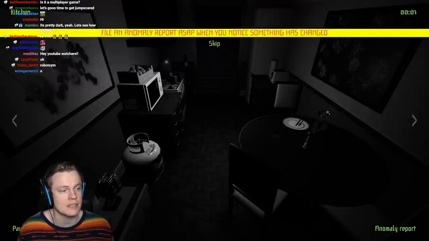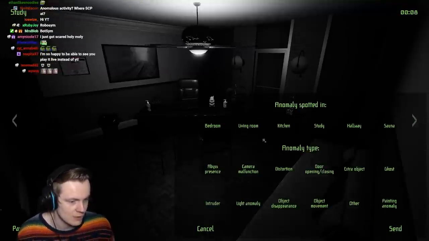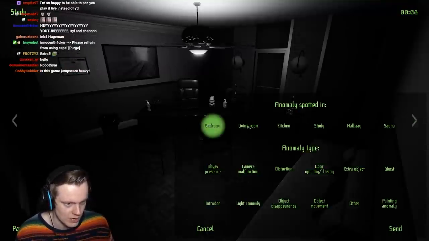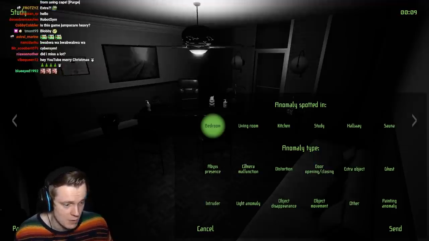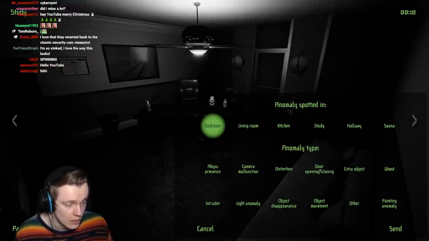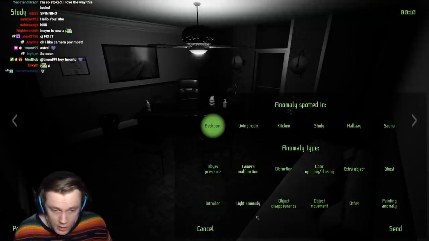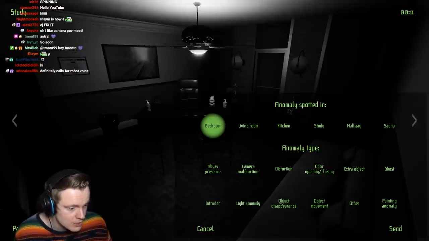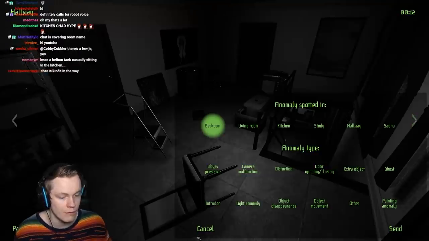Well, the game is already... The game explains itself? What is this? All right, so we can report anomalies. We can select the room it's in. We have abyss anomalies, camera malfunctions, distortions, door opening and closing, extra object, ghost, intruder, light anomaly, object disappearance, object movement, other, painting anomaly. Those are the type of stuff that we are looking for.